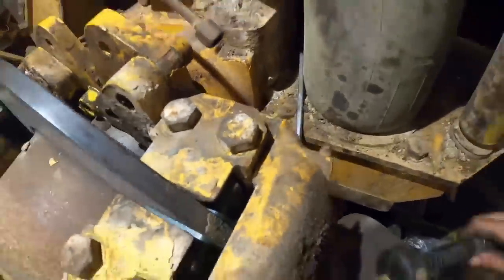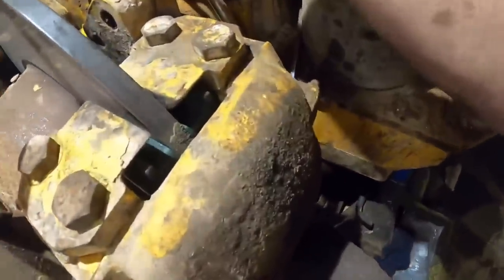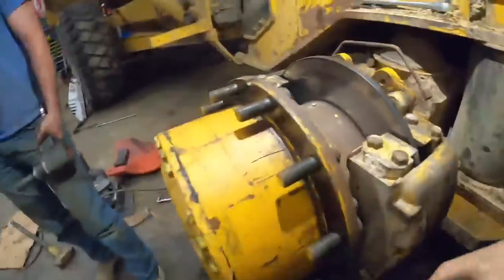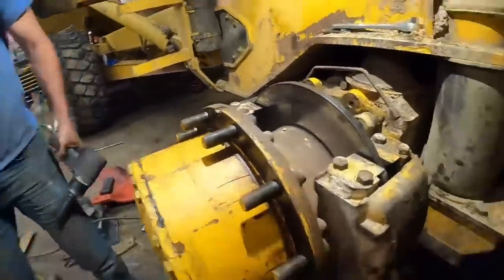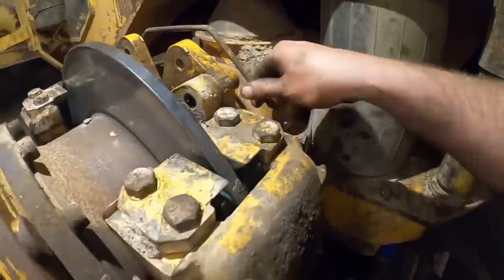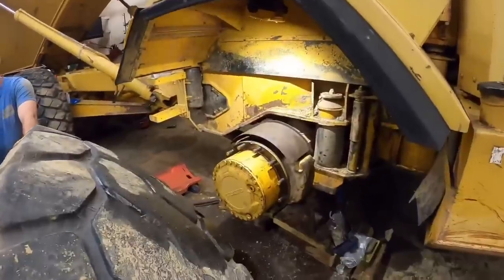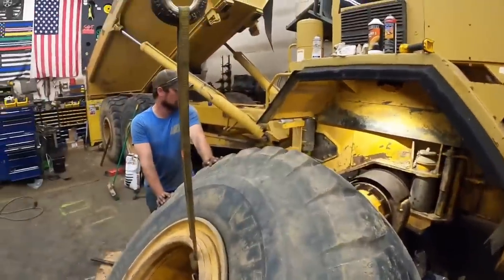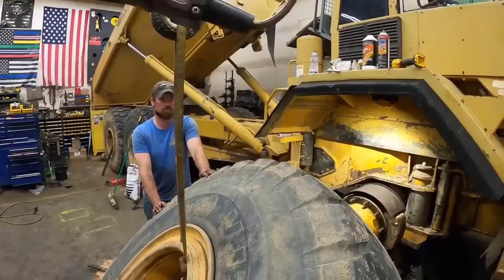Put that line back on. I'm gonna shoot a little bit of air down there, which should help seat those brake pads. Oh yeah, did you hear him click? That should make bleeding them a little bit easier. All right, brakes all hooked back up, dust cover back on. Last thing we got is this little bitty teeny weeny tire.